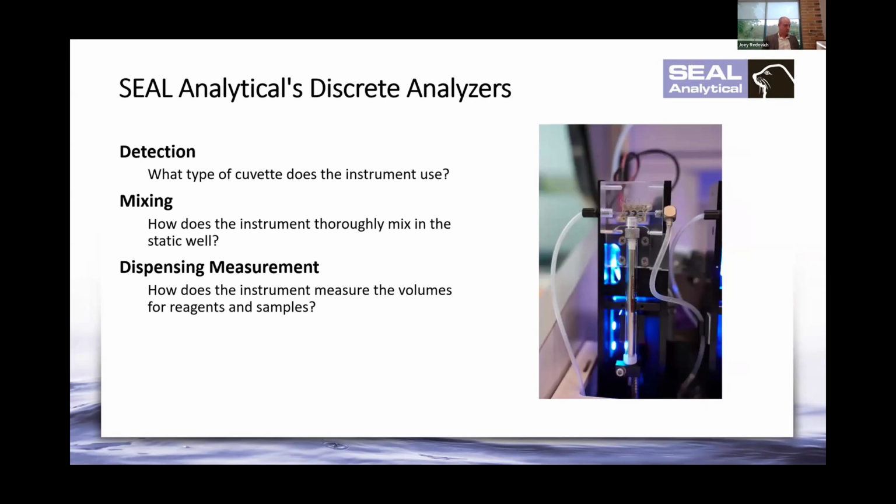Speaking of those small volumes, how are we going to ensure that those small volumes are accurate? Well, we have a 1,000 microliter syringe capable of outputting as little as 2 microliters. We use this larger syringe, 1,000 microliters, which is a milliliter. We use that slightly larger volume to ensure that we're able to get a nice wide calibration range. And then we're also going to be able to make good sized dilutions on overrange samples to allow for a wider range of samples to be run on a single run.